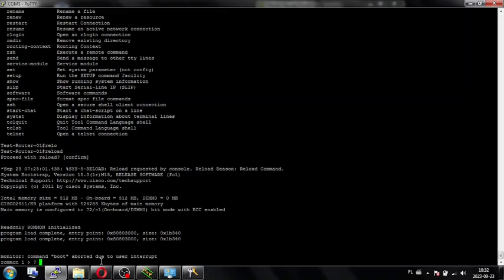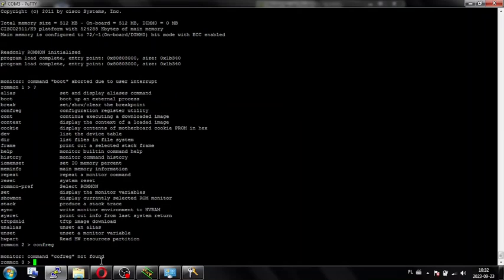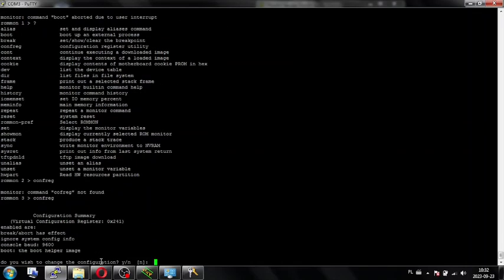So what I'm going to do is open the configuration register utility. As you can see, currently the register is set so that break and abort have effect.